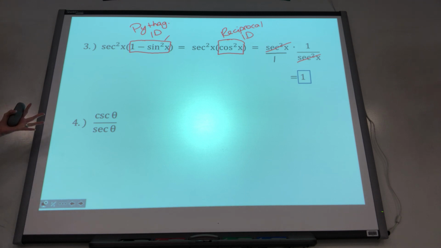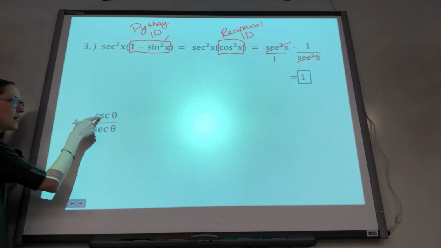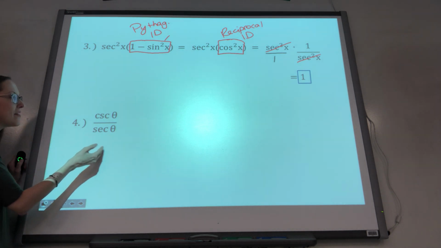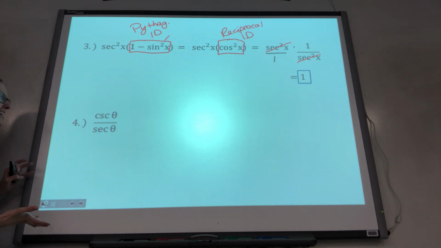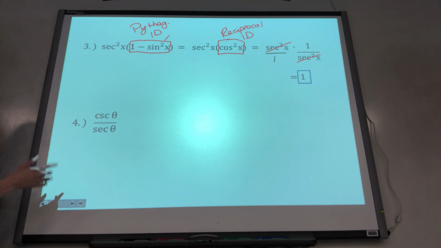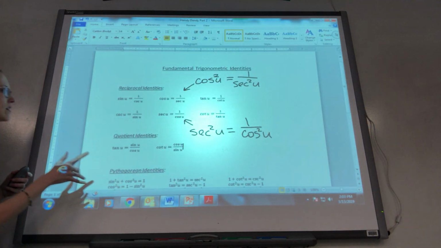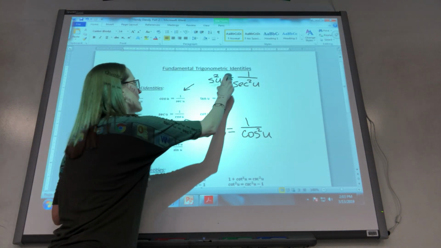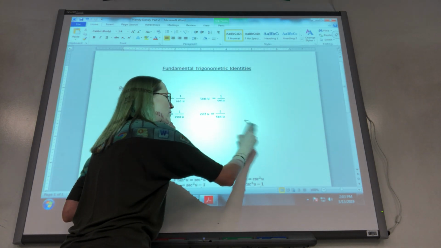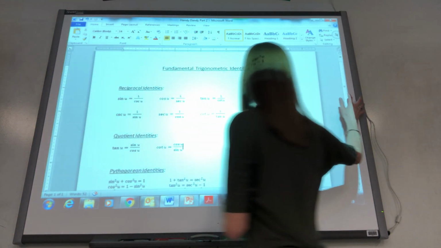Okay, now what I would do first is try to think about what these would have in common, and I'm not really getting anywhere with that. Cosecant would be the same as 1 over sine, and secant would be the same as 1 over cosine. It's not really giving me anything in common though, so I better check my handy dandy identities real quick. And let me see if there are any other identities that involve secant and cosecant.